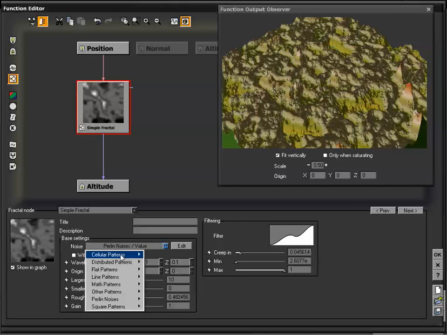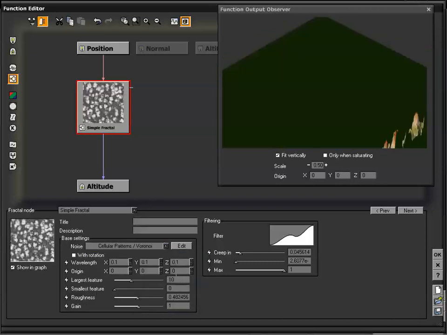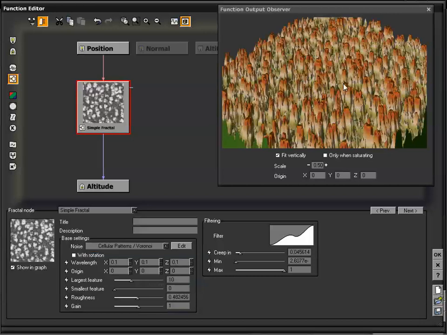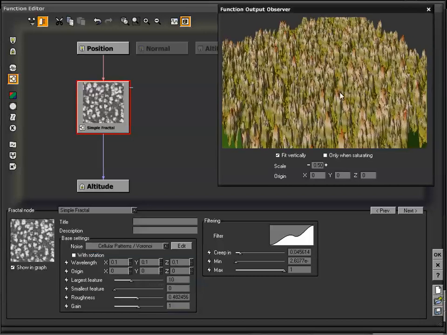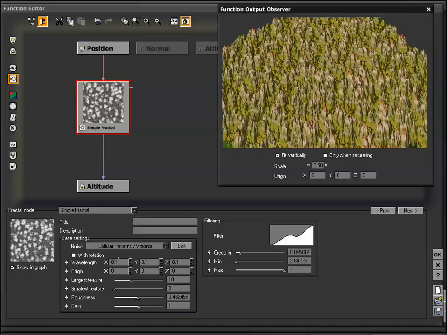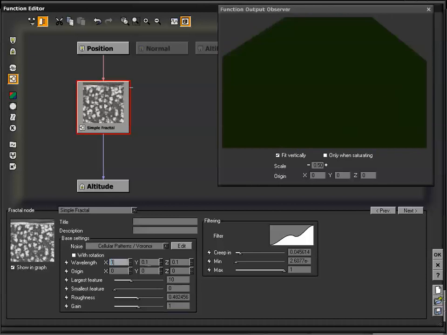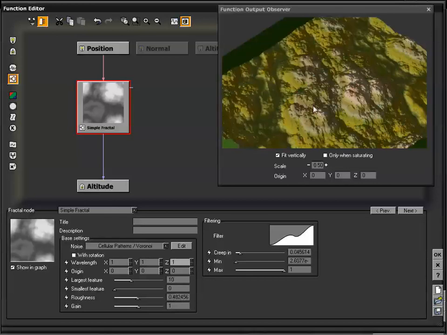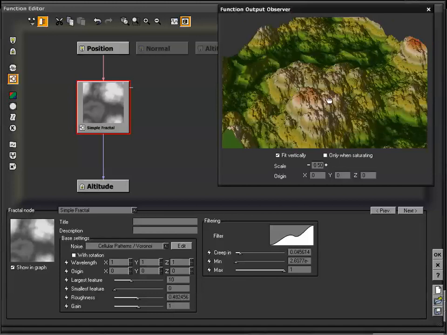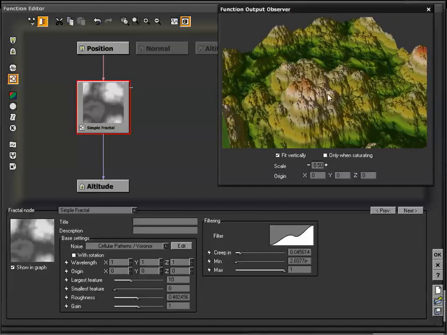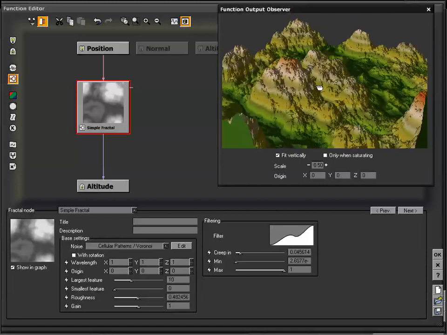And we've gone through a lot of them already, but we can really get some very neat looking terrains just by using some of these different patterns by themselves. We'll go to the Voronoi, and we can see what that looks like. Now right now this is quite large, or basically our wavelength is a little too small, so we're seeing lots of details. So I'm going to increase our wavelength up to 1 on each of our axes. And that way we can see the overall effect of what this terrain looks like. And the Voronoi Tessellation can create some very interesting looking terrains.